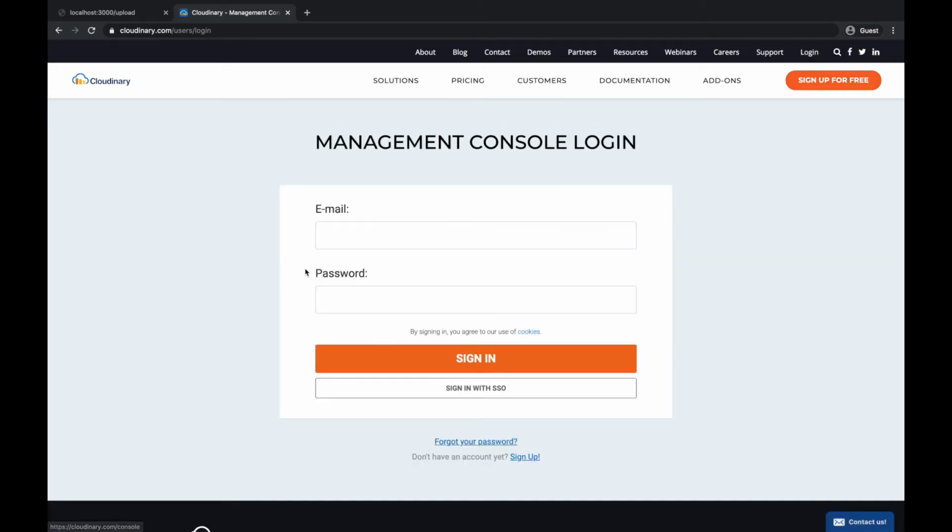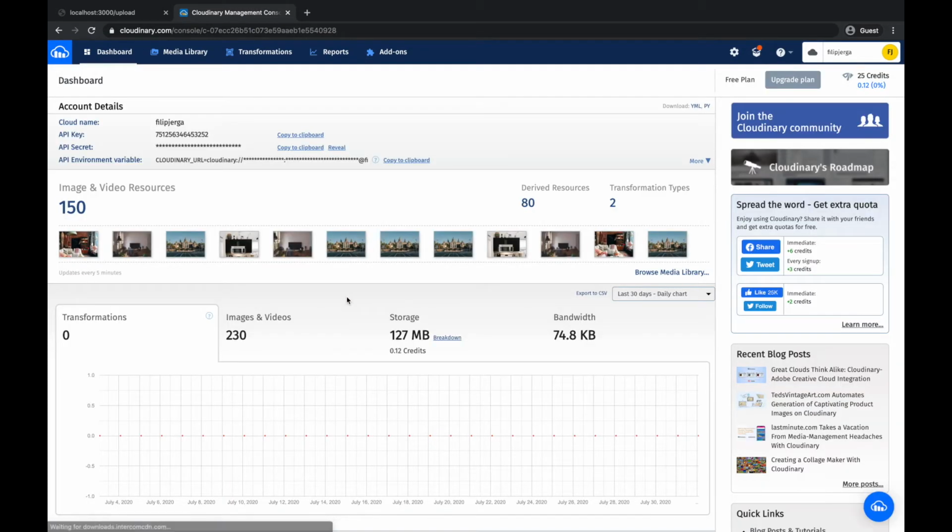I will click here login and I will provide here my information. Okay, and never share your Cloudinary credentials with anyone. Okay, so let's type your password, sign in, and you will be presented with a Cloudinary dashboard where Cloudinary already generated for you a cloud name, API key, API secret. If you are not seeing it yet, maybe initially you don't have these details, you are for sure prompted to create your cloud here.